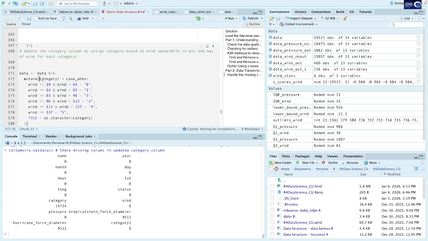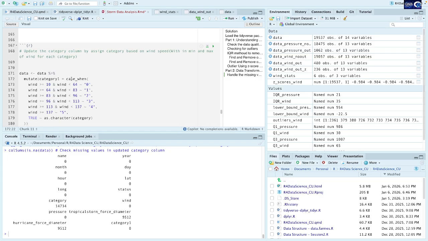Now this one is still a character variable. We don't want to keep this as a character, so we want to change it into a factor variable. As it is a factor, it has some levels only. So we need to convert it into a factor.